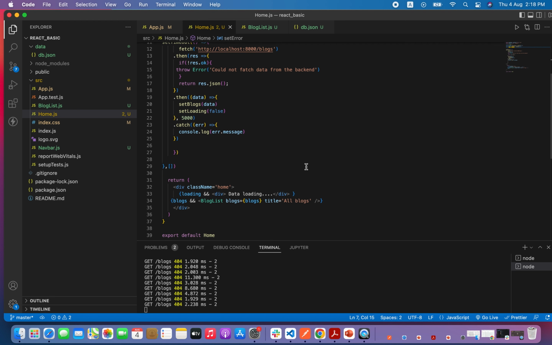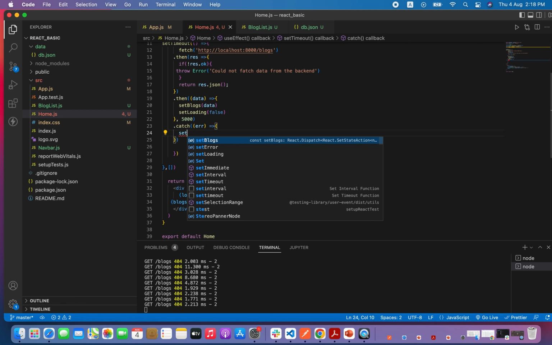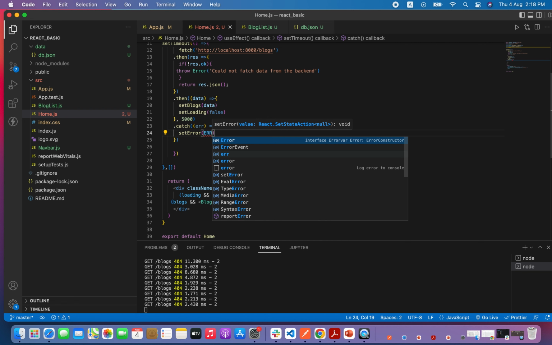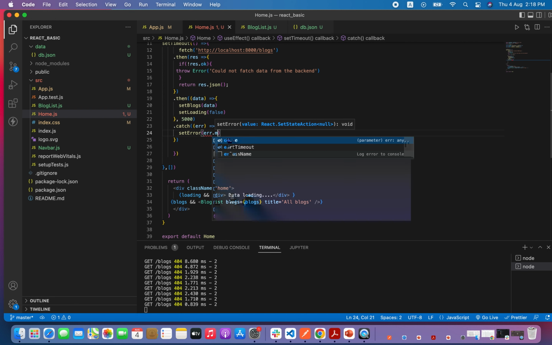Now we can come and set, if there is an error, we want to set error here. We want to set that state to the error.message.